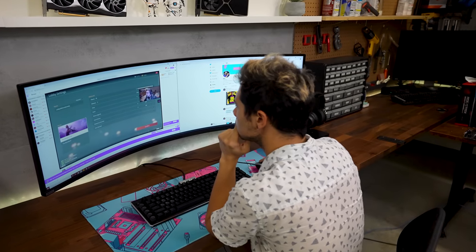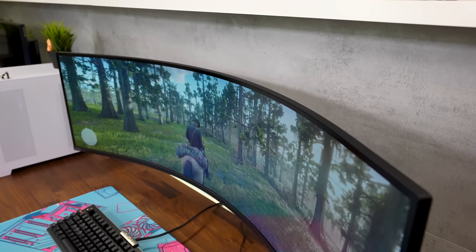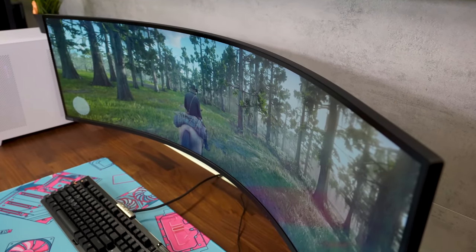Fortunately, I acclimated after a few hours of continuous use, largely thanks to the aggressive 1000R curve, which mitigates neck fatigue while keeping viewing angles in check. Still, this is something any interested buyer should be aware of. Using a screen twice as wide as you're used to might not be your thing, at least at first.